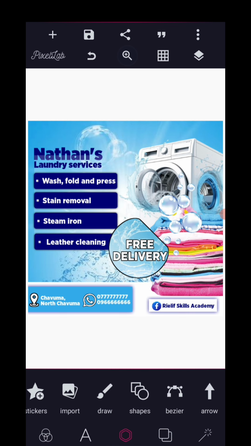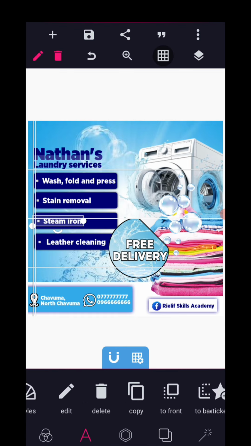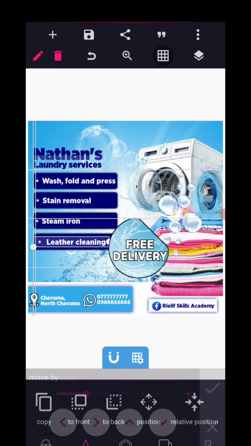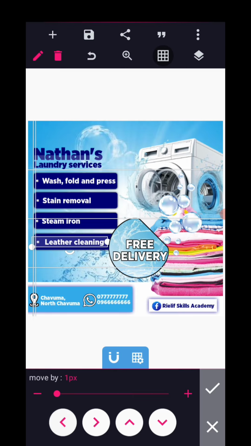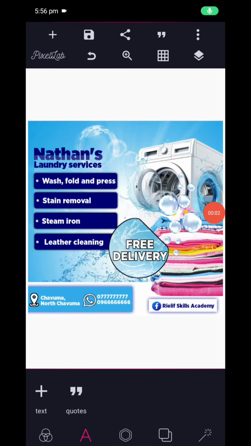So already I've detected something. So on this, let me put a grid here and ensure that they are all in good alignment. Okay, just somewhere there. See, so I just need to push this a little to the left like that, and this other one again I have to push it to the left like that. All right, so like this we are done. The flyer is set, and then we are going to save.